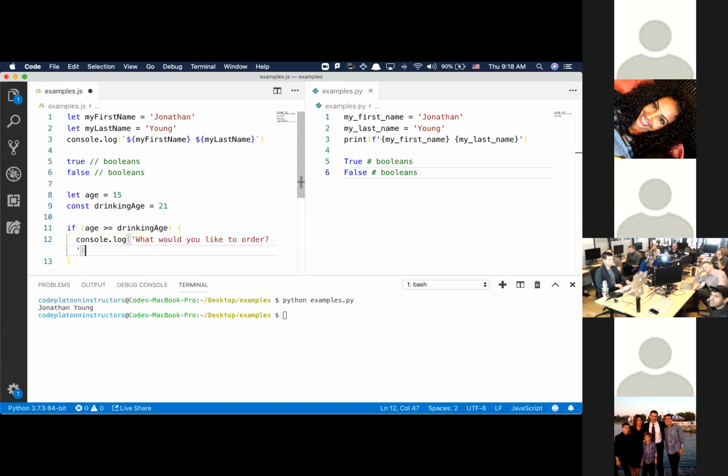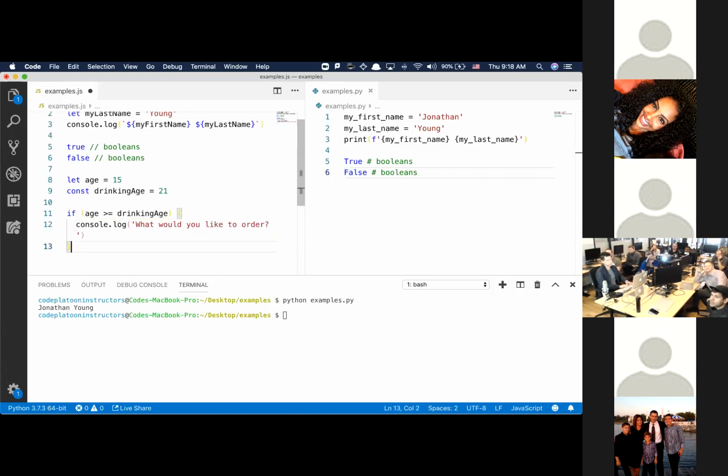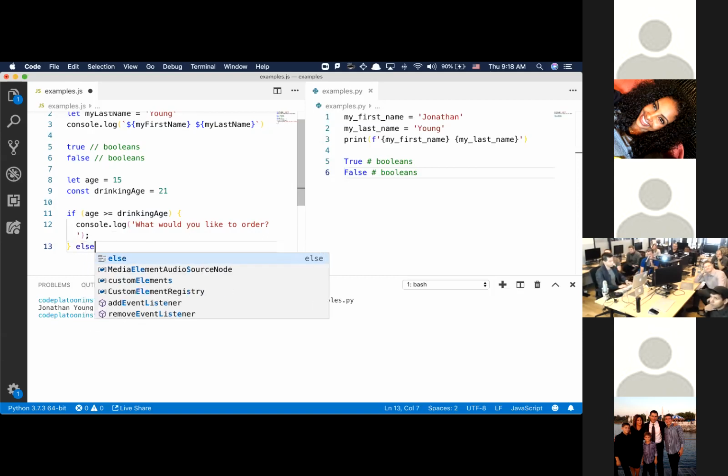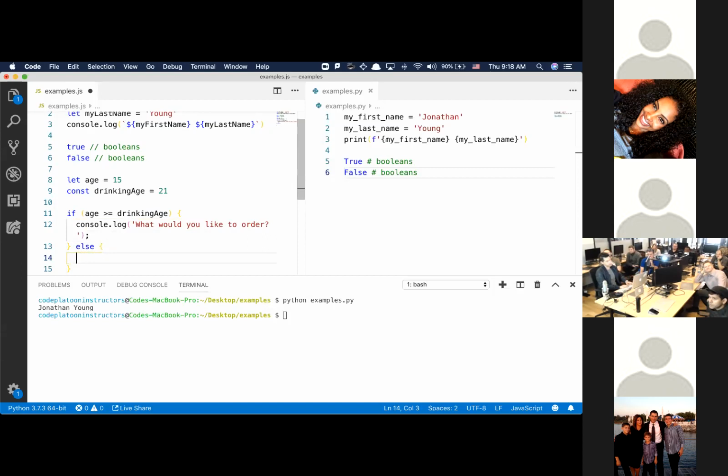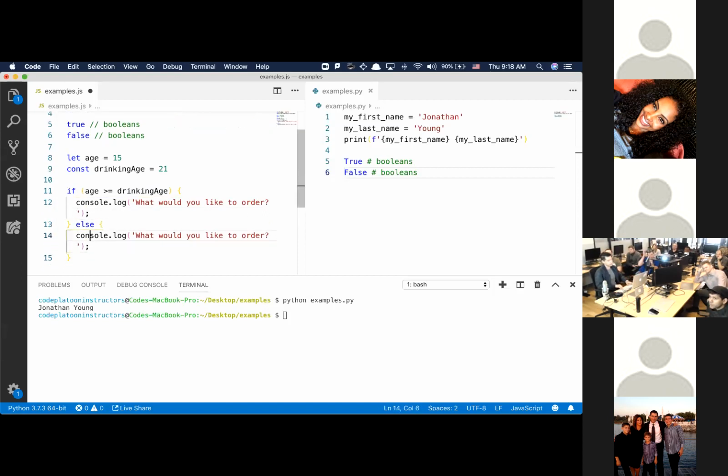And I guess you said that semicolons are out of style. But I've been using the semicolons either way. Sure. It doesn't hurt to add it. You just don't need to do it if you find it annoying. Then from where you are, else, open curly brace, console log, open paren, "get out of here."